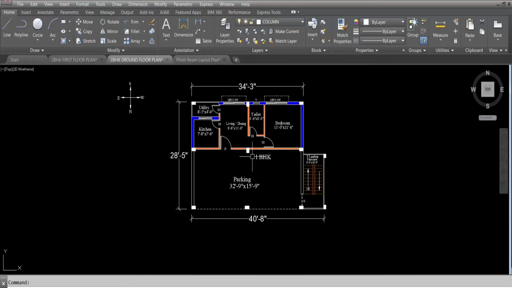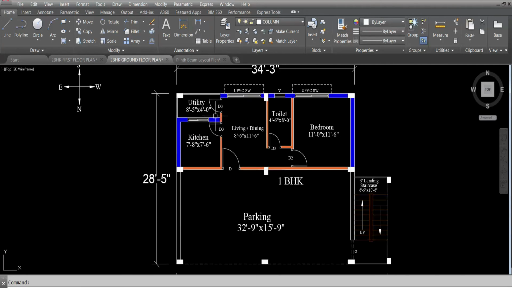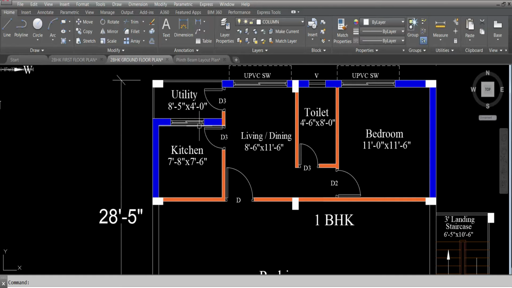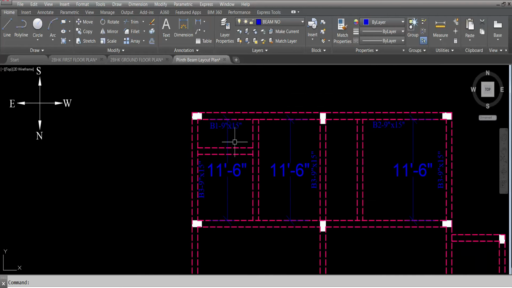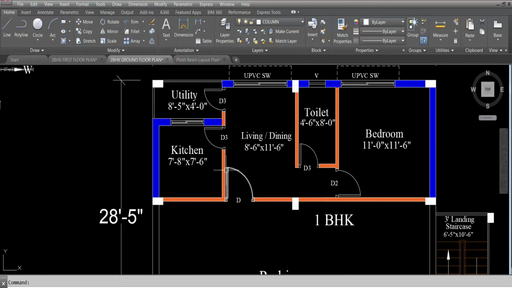See here, this is the ground floor plan. We are creating a ground floor plan because it is a plinth beam layout plan. Now this wall is a 9-inch wall, this is the beam, and this is a partition wall.